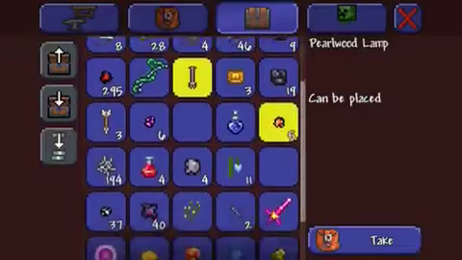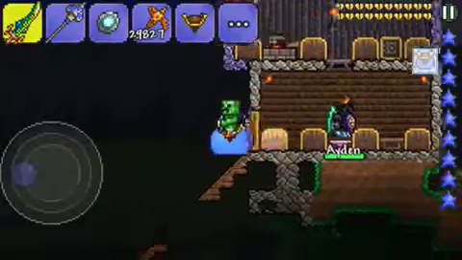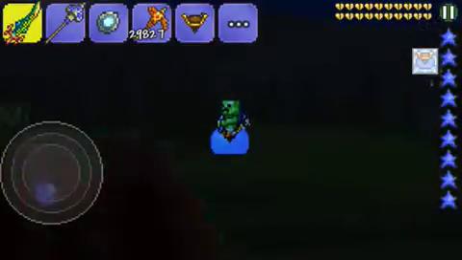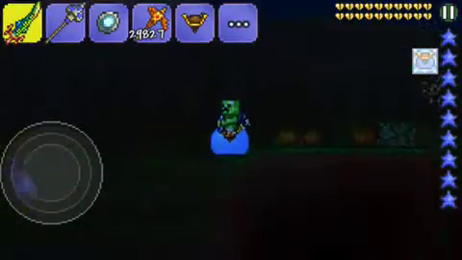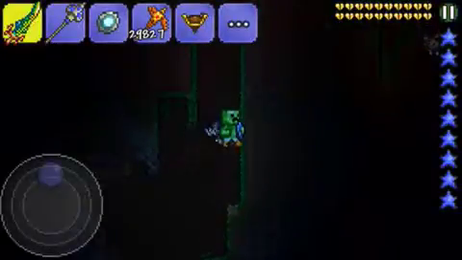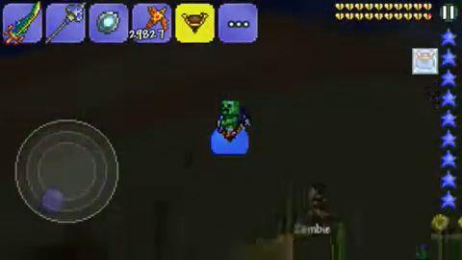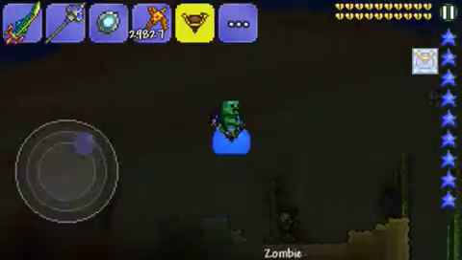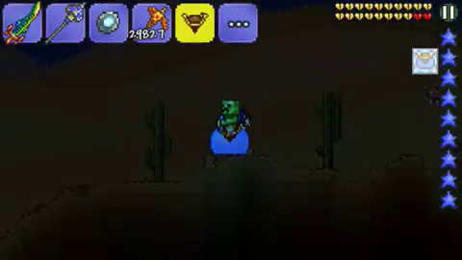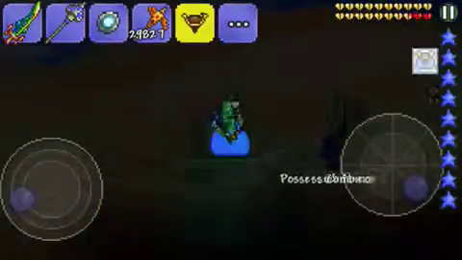Okay, let's build a little... Let's go run away. So what my plan is today, I'm going to show you how to farm mobs, Pocket Edition, just in case you are curious. So if I stand up on this ledge, watch this zombie. Oh, I thought if you jumped on him it would kill them, but apparently not.